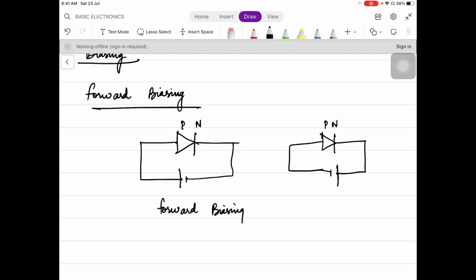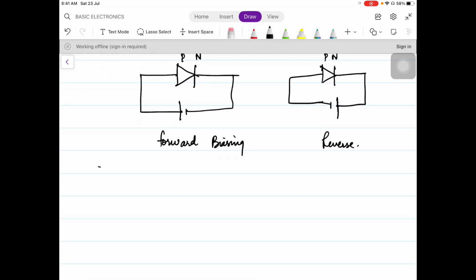Now the key points that we must remember when we come across these terms. In the case of forward biasing, current is due to majority carriers, and as the word itself implies, majority means more in number, so the current in forward biasing will be maximum. I have explained this in depth in my video made specifically on biasing, so you can refer to that in the playlist. Here I'm giving an overview because this is a short video, so we must remember only the important points. Whenever we come across forward biasing, the current is always due to majority carriers, and therefore the current is maximum.